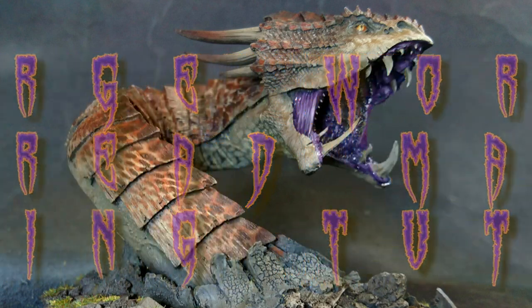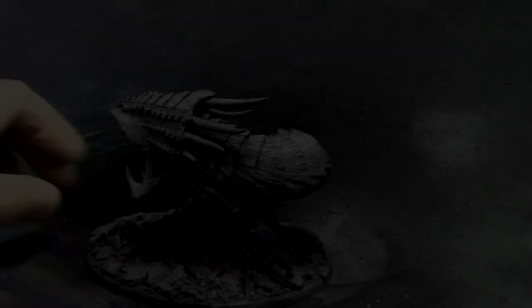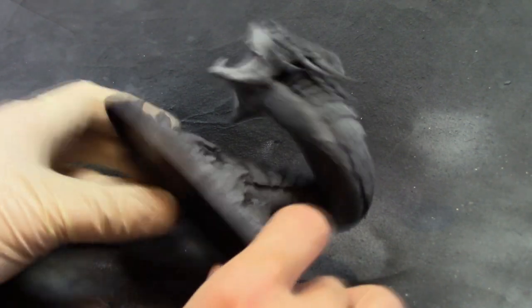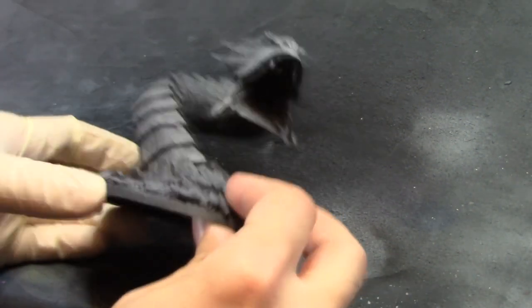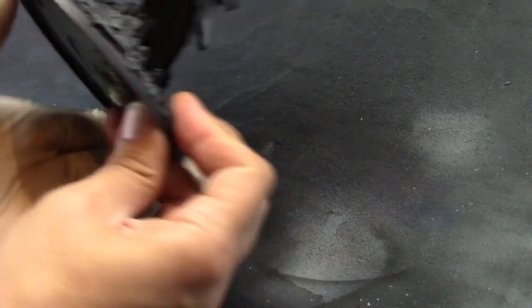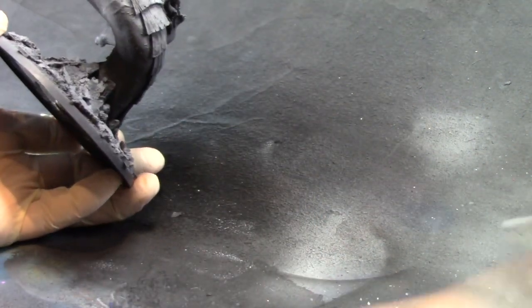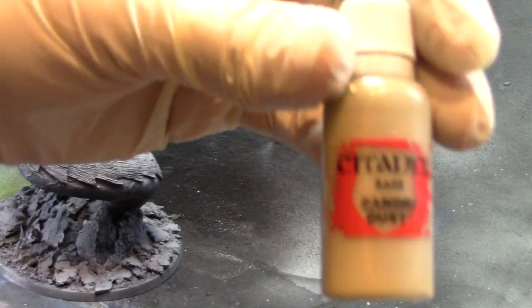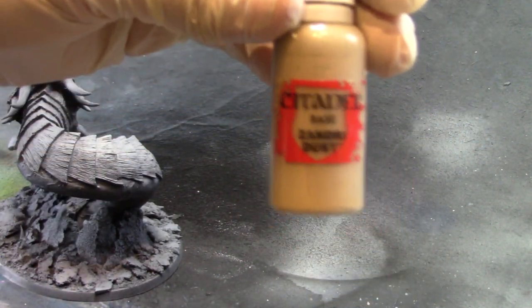So we're going to paint a Dreadmoor from Forge World today. I've already base coated it, so it's primed black and then primed with a top down grey spray. They're used by Badger Airbrush. Their primer range, I can't remember it right now. Someone correct me in the comments. Yeah, it's really good, but I can't remember it right now.